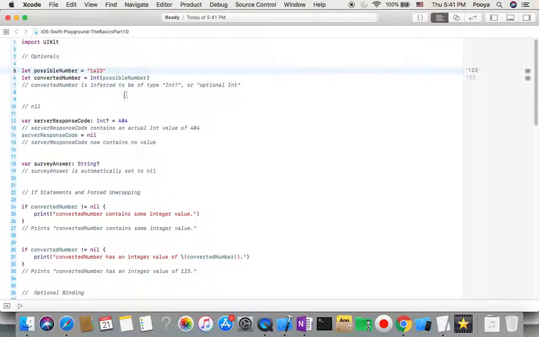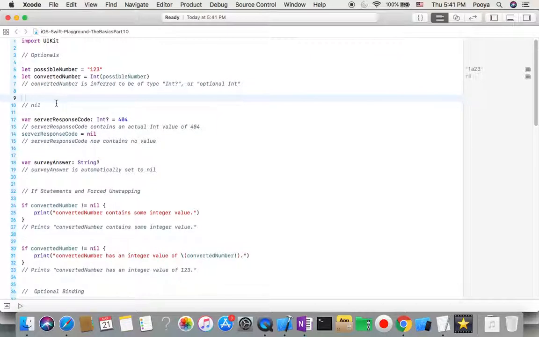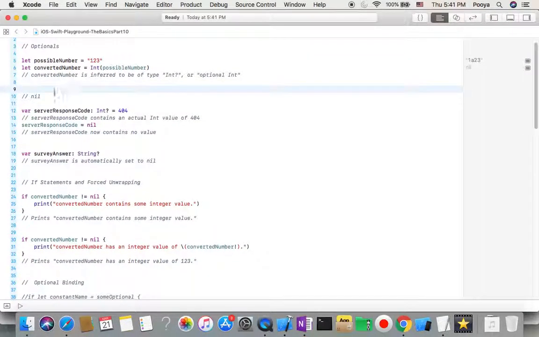Let me put an A here and try to make it. Then you'll see, because this cannot be a number, the output will be nil. That's why this initializer's output will be an optional. So in Swift they declare optional, and now we can deal with this much easier. And later when I explain in detail, you will see that actually optional is a technique in Swift that provides you some pretty easy syntax for handling these situations.